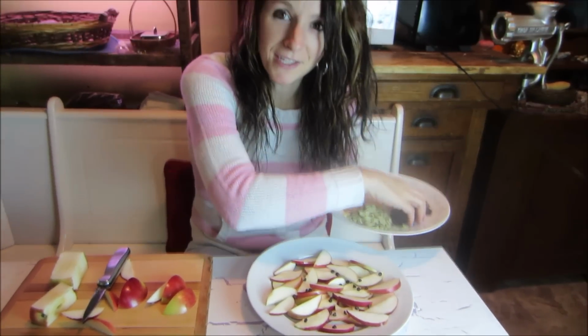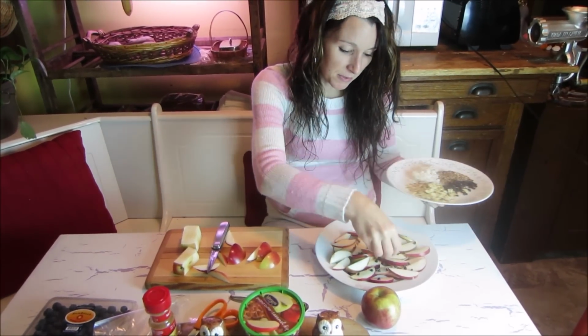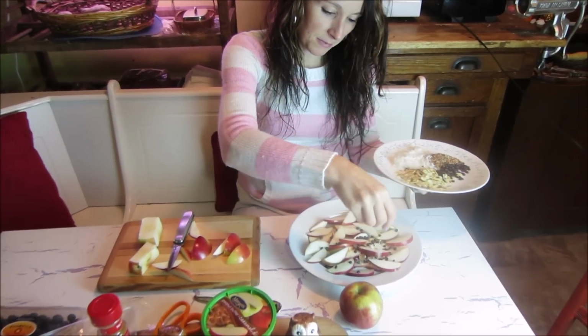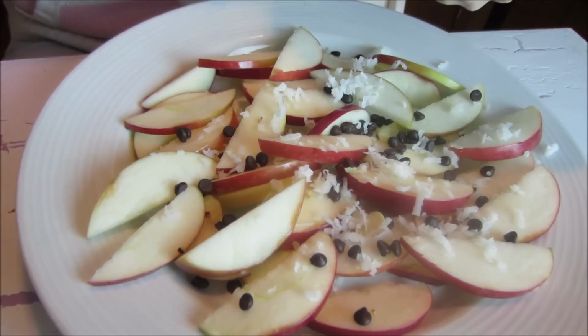This would be really nice for you guys to do for your parents and surprise them for a dessert because it's easy. You don't have to cook it. It's loaded with living enzymes with all this raw food in the apples. Here's some coconut. Sprinkle that on. Now this is supposed to look like the cheese on the nachos. Doesn't this look like shredded cheese?